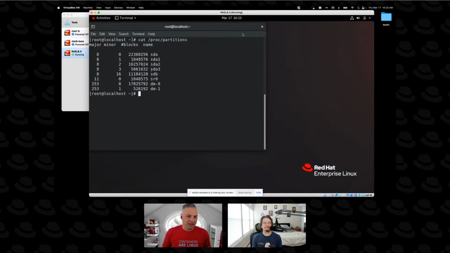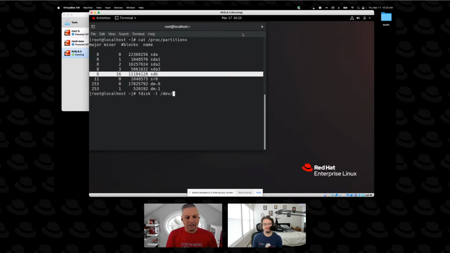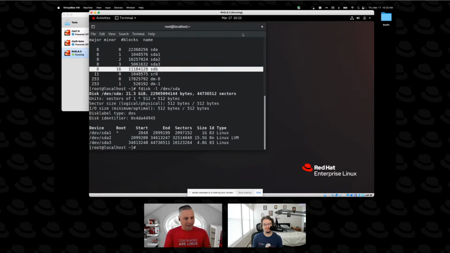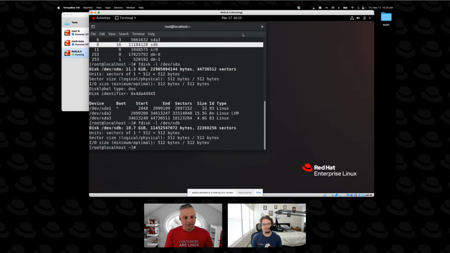There's a couple partitions on it, and then sdb, that's our new disk that we added. If we do an fdisk -l on /dev/sda, that's our original disk and its partitions. And if we do an fdisk -l on /dev/sdb, there's our new disk, about 10-ish gig, but there are no partitions on it yet.